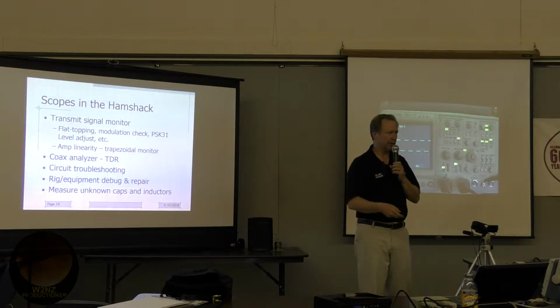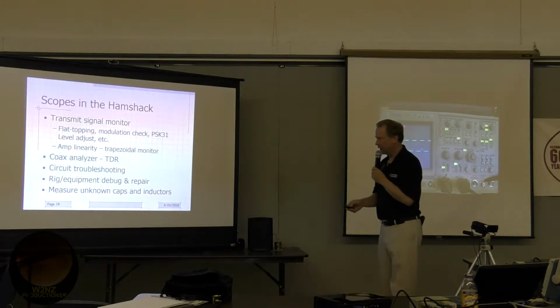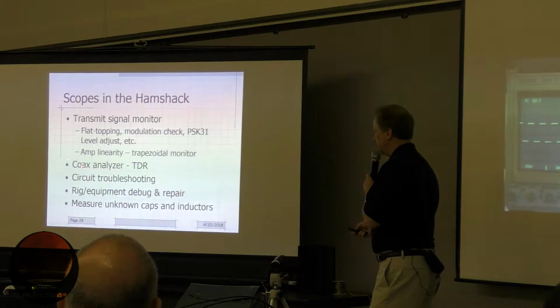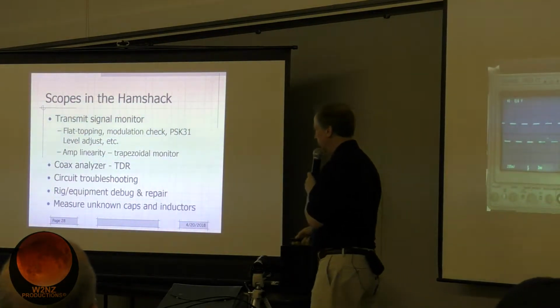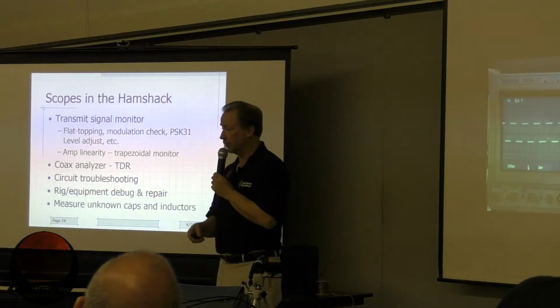We'll also do an example where we do a time domain reflectometry measurement on a piece of coax to measure the length of the coax. I'll show you that. I'm not going to do any circuit troubleshooting or debug examples, but we'll do another example of measuring unknown capacitors and resistors. So we can do that with a scope too.